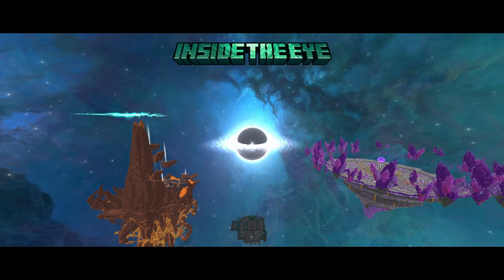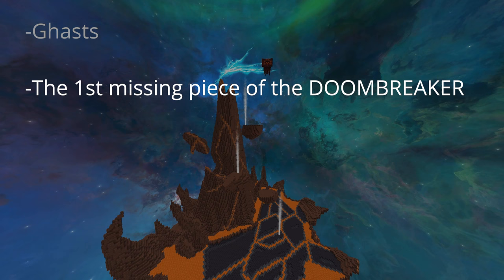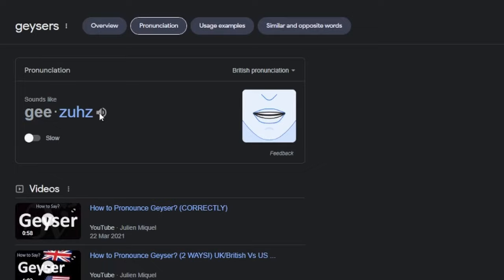But if I want to defeat Eternus, I will have to restore the Doombreaker. Oh, I forgot to add the effect. And this brings me to the first island, containing gas, the first missing piece of the Doombreaker, and geysers. Wait. Geysers. Yeah, geysers. Wait, what is this? British? Geysers. Jesus, bruv, yeah, gonna go get my tea and crumpets in it.